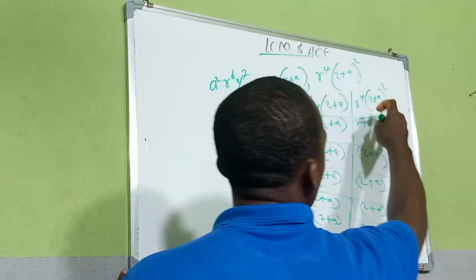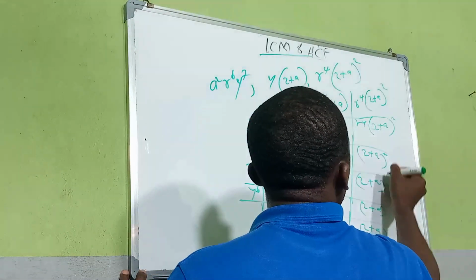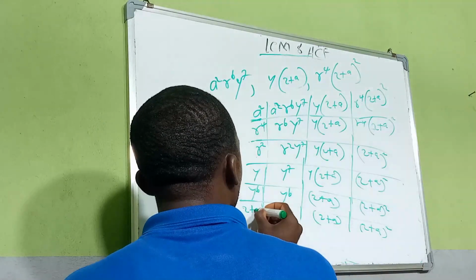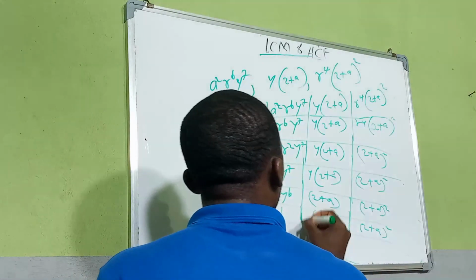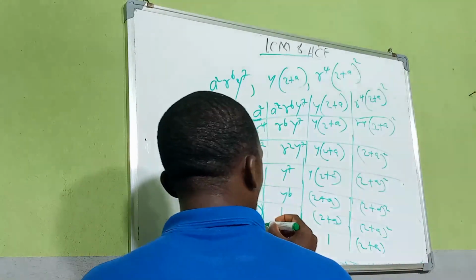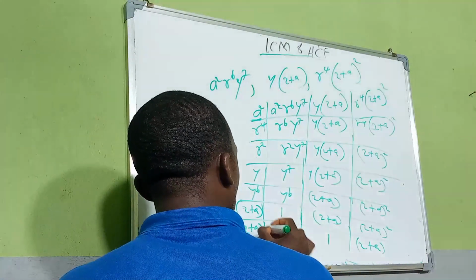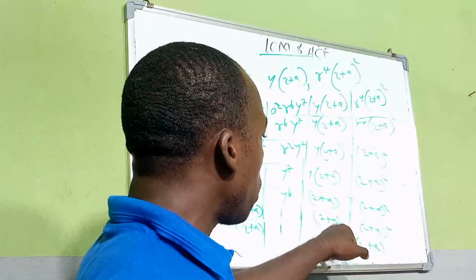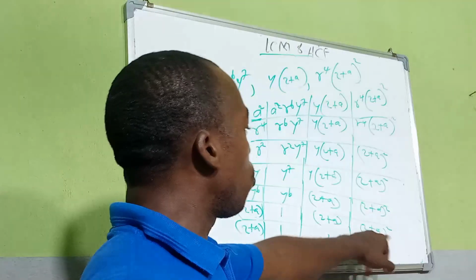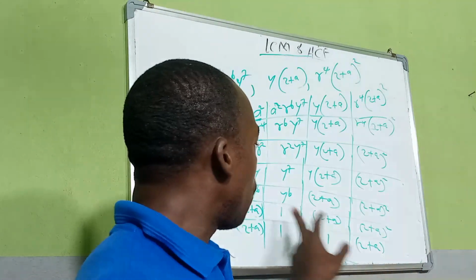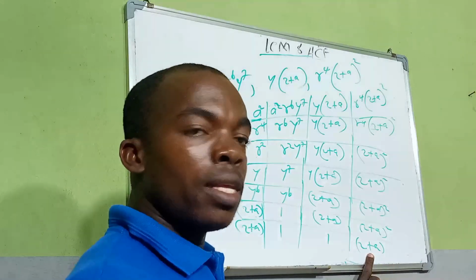Now finally we use 2 plus A. Okay, 2 plus A squared. Don't forget, this is squared. I've forgotten. So we have 2 plus A, and 1 and 2 plus A here. So we also have 2 plus A. Now if 2 plus A divided by 2 plus A is 1. If 2 plus A squared is divided by 2 plus A, it will be remaining 2 plus A.